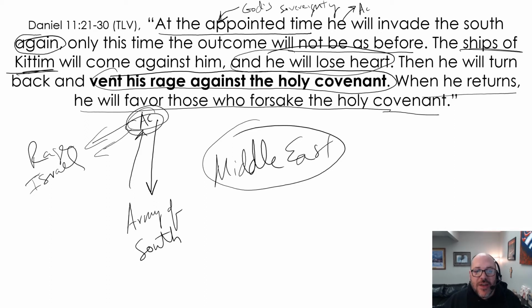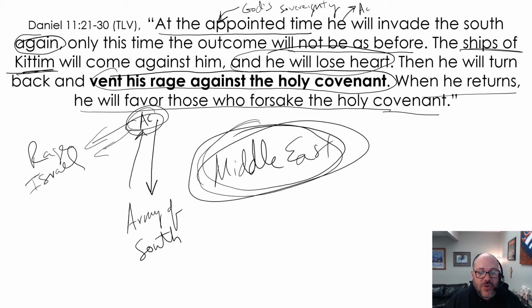So he is not going to just take over and rule the world, despite what we may think. There will be opposition to the Antichrist every step of the way. He will not run roughshod over the entire world. People will stand up against him. Armies will stand up against him. This again is primarily a Middle Eastern conflict that is going on. Now the whole world will be brought into this war. It will be World War III, but not everyone will stand with him.